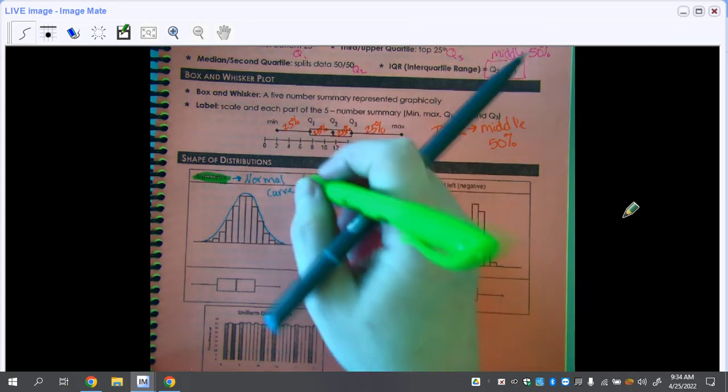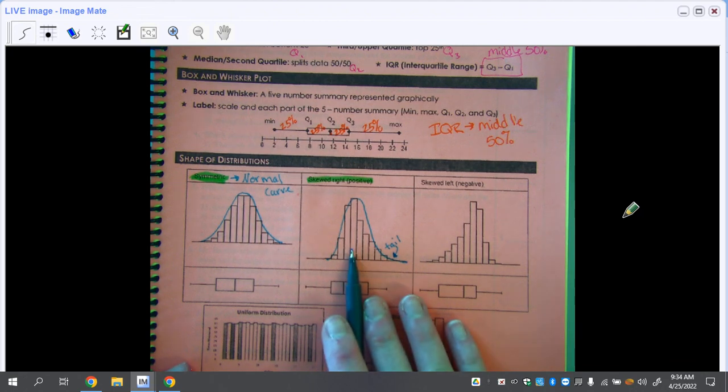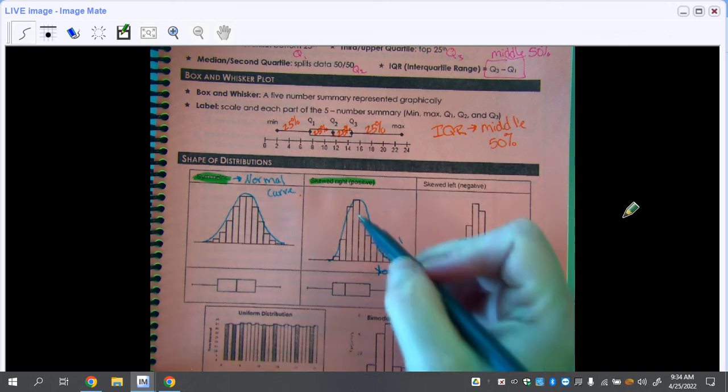Here's the part that gets a little confusing sometimes. So skewed right. If I try to draw my curve over here, this one's not quite so dramatic, but I end up with a little tail over here. So what's happening is my information would be here, but this little tail is pulling some of the information over to the right. So it's skewing the information slightly. So instead of being here in the middle, it's getting pulled a little bit this way to the right. The reason we have a tail usually is there's probably an outlier over there on the upper end of your data. So it's getting pulled this way.